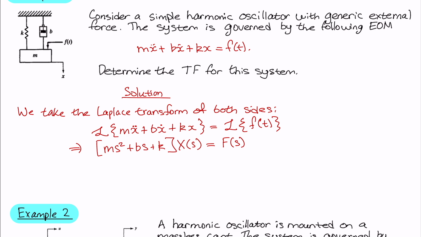We said earlier that G of s, our transfer function, is equal to the output of the system divided by the input, or Laplace transforms of those. The output of the system in this case is X of s. So we'll get X of s divided by our input, which is that big F of s. And so we just need to take the equation that's shown on the left and put that into a form where we can find this G of s.